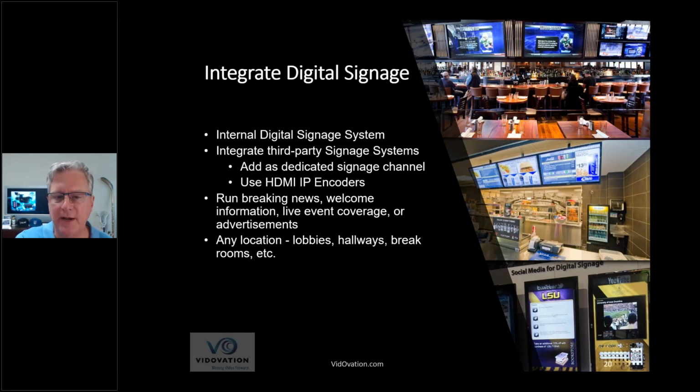But you can see here, I mentioned integrating a third-party signage system. What we would do is, like channel 0, we would make the signage channel. We would just put an HDMI encoder on the output of your signage player. Usually we would put the signage players in the head end. And that works really well. The only limitation when you use a third-party signage system is you can't integrate signage with live TV.